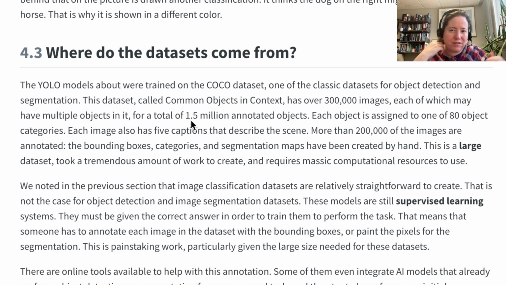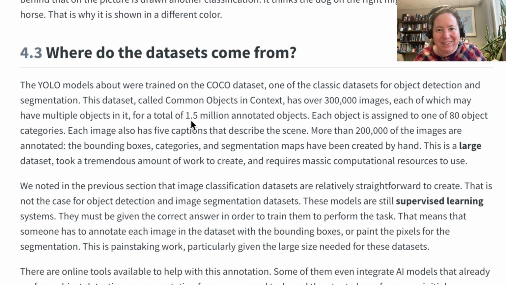When we do image classification and want to make a data set, we go collect a bunch of pictures, and then we sort through them, and we sort them into different folders. So all the pictures of frogs go in folder 1, all the pictures of lizards go in folder 2, all the pictures of fish go in folder 3. It's not a simple task, and you want it to be done accurately, but it's a doable task. We need much more specific information if we want to do object detection or image segmentation.